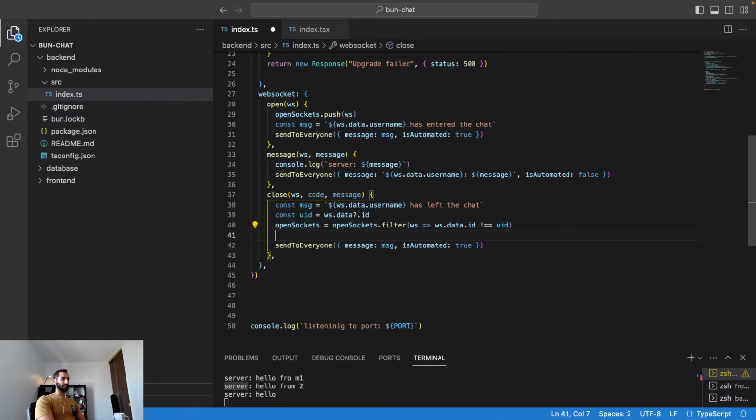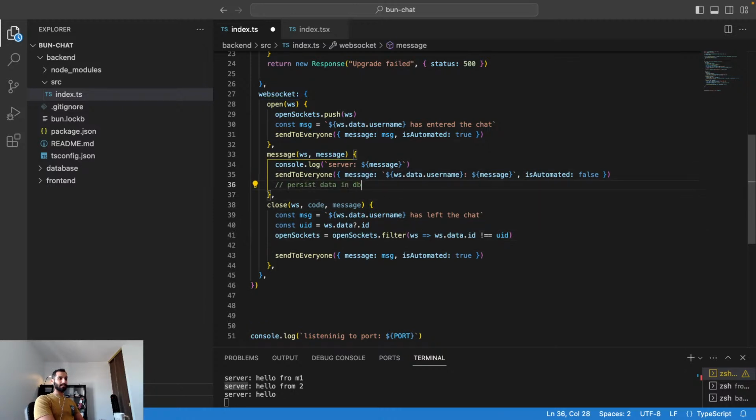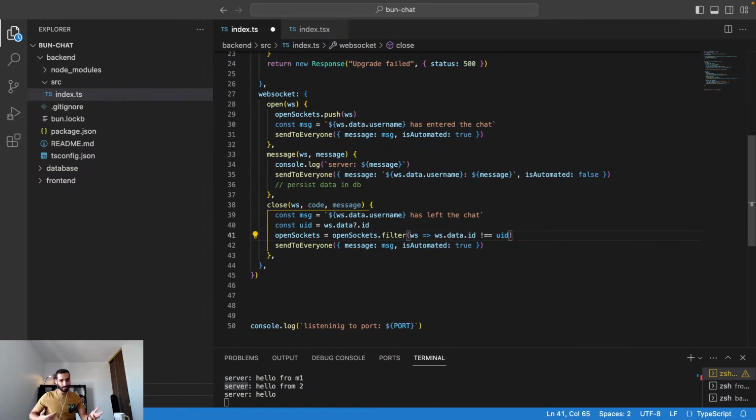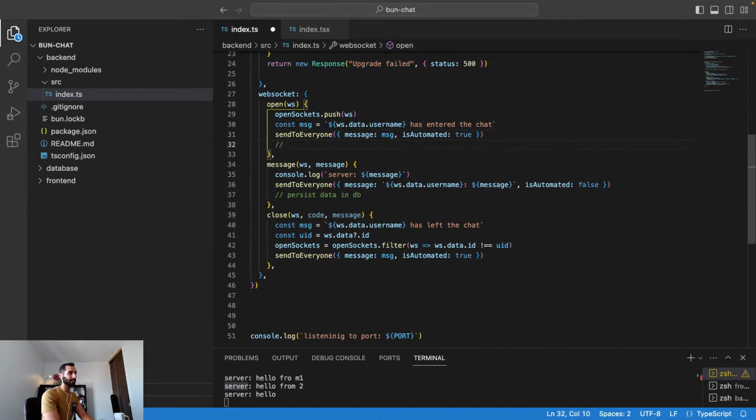What we're gonna do is, like I said, persist data in DB, okay? And that way, if someone logs in later, they can still read the previous chat. So as soon as someone opens the chat, we're gonna retrieve previous unread messages from DB.